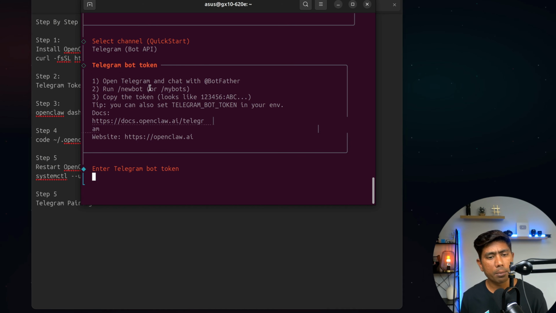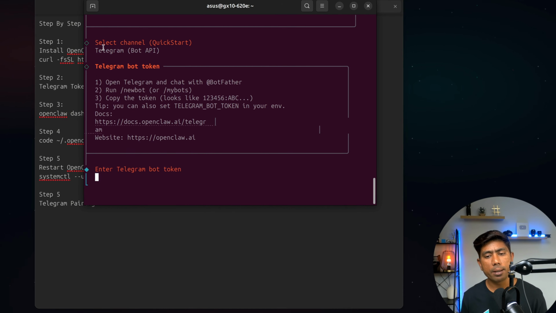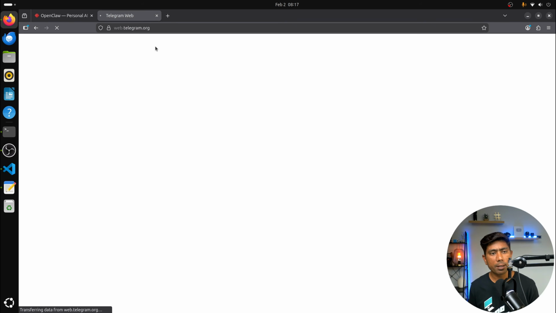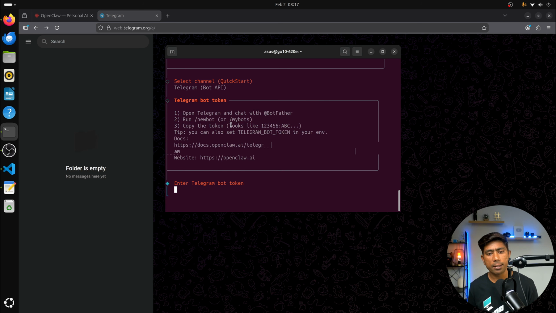I already have a Telegram account, and I can also access Telegram from the web as well. So if I open web.telegram.org, it's already been paired with my phone. So I can just open Telegram over here. How this Telegram and the OpenClaw really work together is that you need to make a handshake between your Telegram and your OpenClaw using a bot.